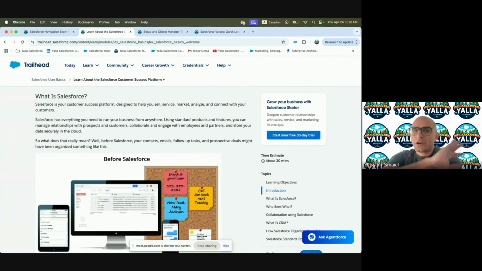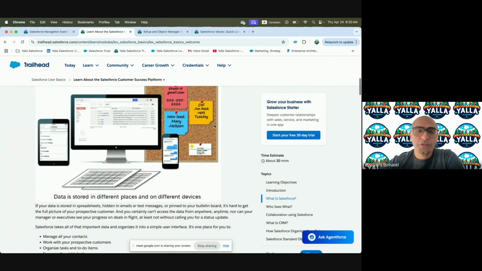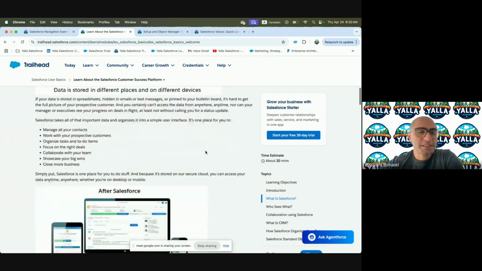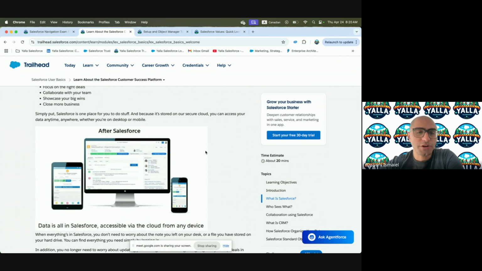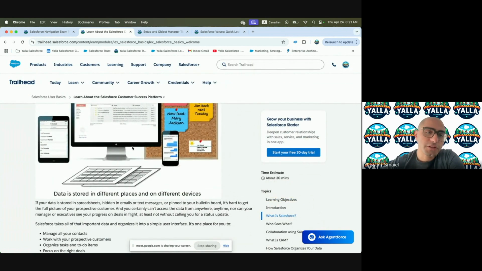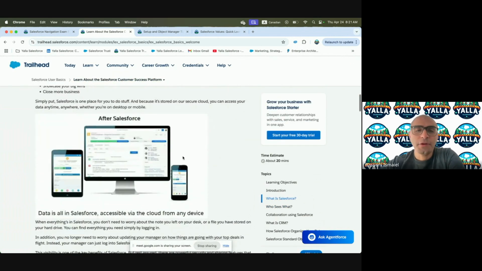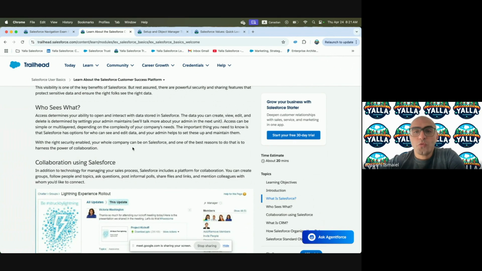What is Salesforce? We are all very familiar now with Salesforce. It is your customer success platform. It has all of the clouds, to help you to sell, service, market, analyze, and connect with your customers. So we are all very familiar with Salesforce, combining all of these apps in one platform, connecting your data, connecting you with your customers, with your partners. And this is your life before Salesforce, and now your amazing life after having Salesforce.